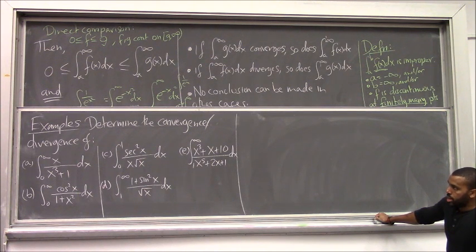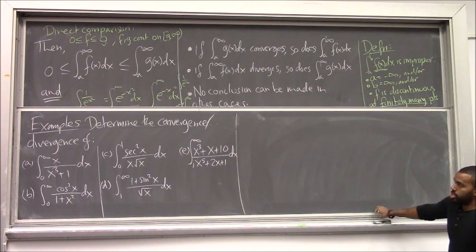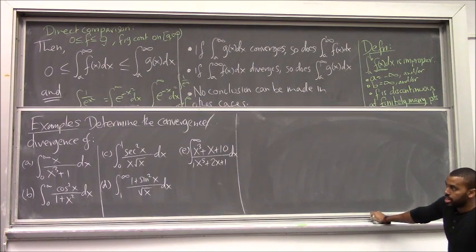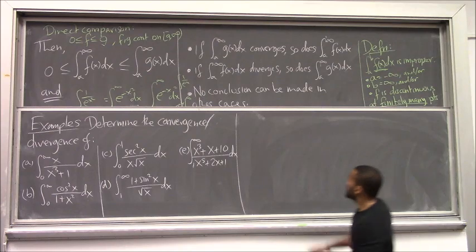So technically problem A you can do, it will just be very annoying. You can do partial fractions there. B is impossible for a Calc 2 student, in case you're wondering. So is C. Pretty sure D is also impossible for a Calc 1 student. And E is very difficult. So let's actually talk about whether these guys converge or diverge.